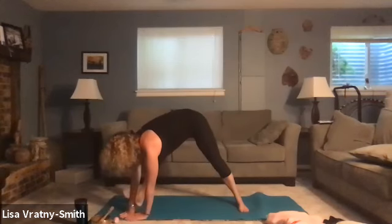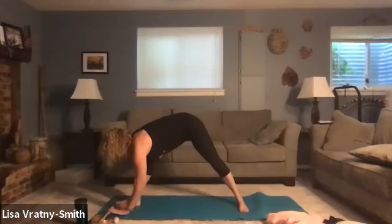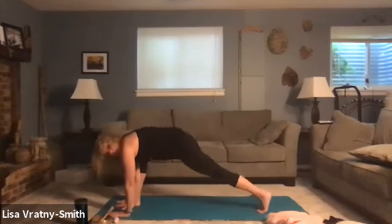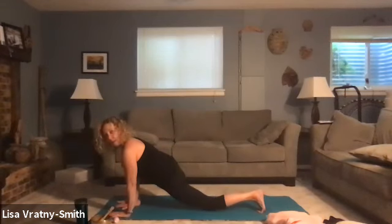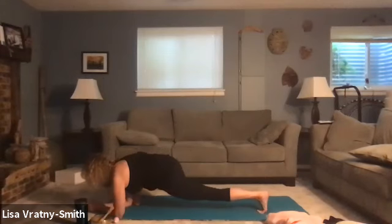Now let's lift the toes of the right foot and point toward the short end of the mat, bringing the hands on the inside of the foot. We'll come up onto the toes of our back leg, coming into lizard. Lengthen the spine. Can drop the knee down if that feels better. And you can also come onto the forearms and drop the right knee out to the side, coming onto the outer edge of the foot if that feels okay.